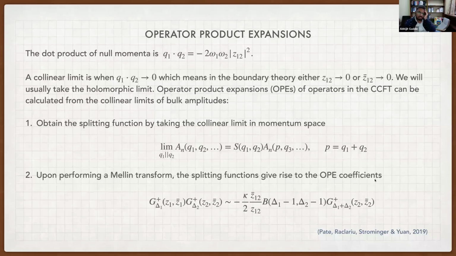And how does one understand this Z12 bar divided by Z12 factor? Yeah, so we're looking here at poles in Z12, right? So that's why the OPE here. Also, one more comment: this is the leading order OPE. There are many other terms here at other orders in Z12. I've just written the leading order OPE, but in general there's a sum over all of the descendants. This is just the leading pole in Z12, because that's the limit we've taken here.